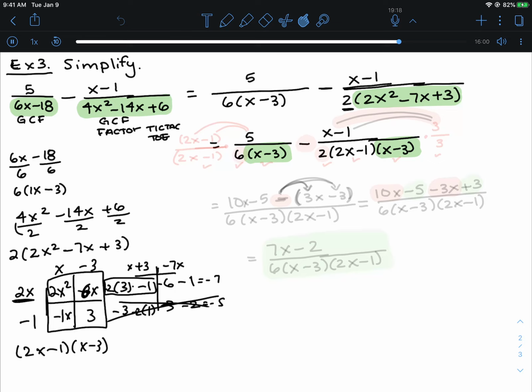So I'm going to go ahead and I'm going to multiply this first fraction by 2x minus 1. And what I do to the bottom, I'm going to do to the top. Okay? And so now that's going to be the same. This is going to be the same. This is going to be the same. And this is going to be the same. The only thing that we're missing now is going to be this 6 right here. Now, I do have a 2 here, but it's not a 6. So what can I do to that 2 to make it a 6? Well, multiply it by 3.